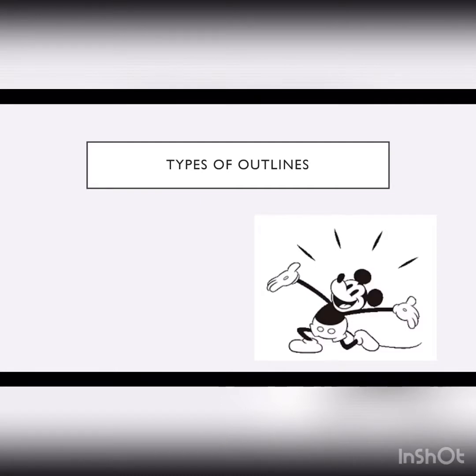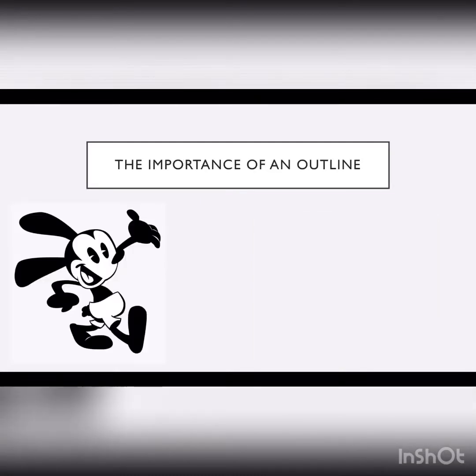For example, you can divide your outline into your introduction, your body, and your conclusion. In your introduction, you can start with a powerful statement or a question or something that can help you start your speech. In the body, you are going to explain everything about the topic that you are going to talk about. And in the conclusion, you are going to give a powerful statement, finishing with what you understood or what the people need to understand about the topic.